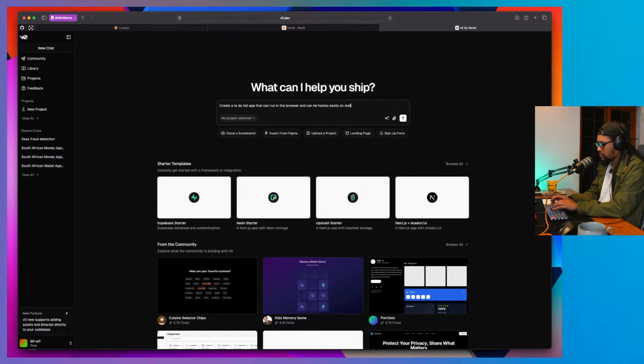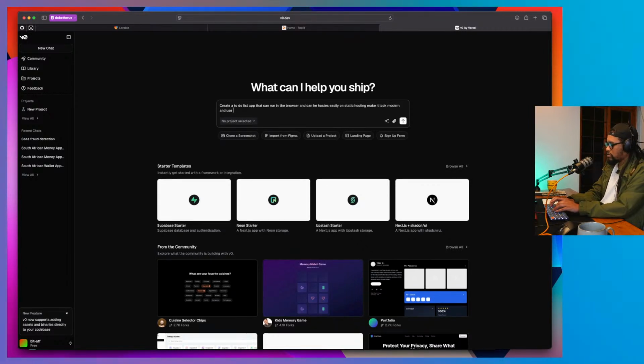And hosting, make it look modern and use the best SaaS-like elements and design. Maybe we should give it something extra to do.